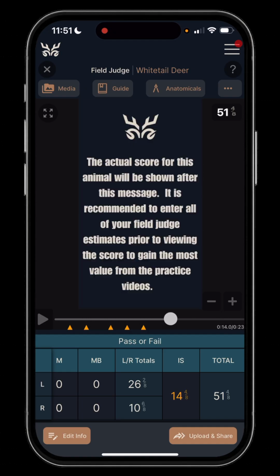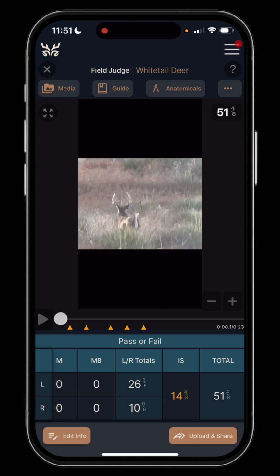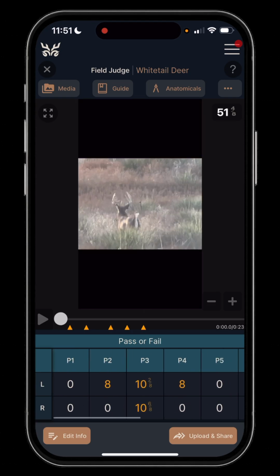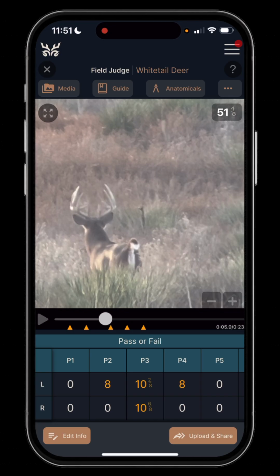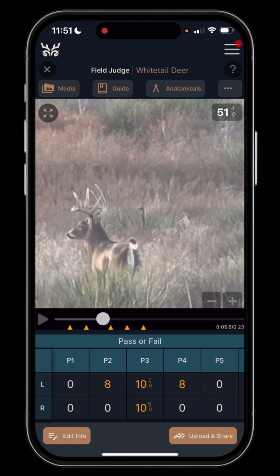And now, let's assume we didn't know these numbers. I would then use these few measurements because I took the ones that I thought I could get the best. And it's easy for me to use my eye to look for symmetries now. So like that left P2 is 8. It's easy for me to look over and see if the right looks pretty symmetrical. In this case, it would. I mean, this buck's pretty darn symmetrical in his tine lengths.